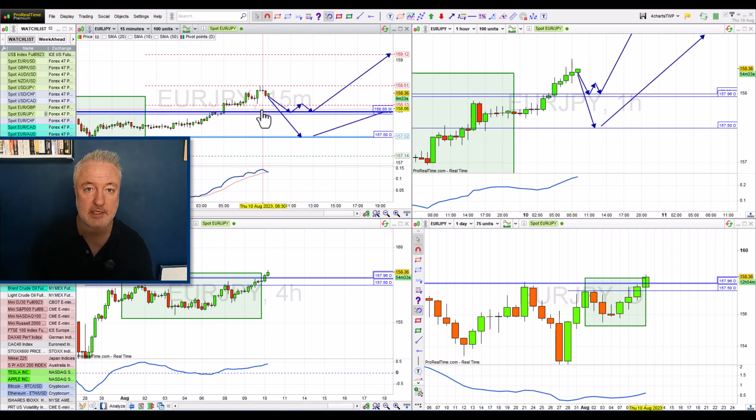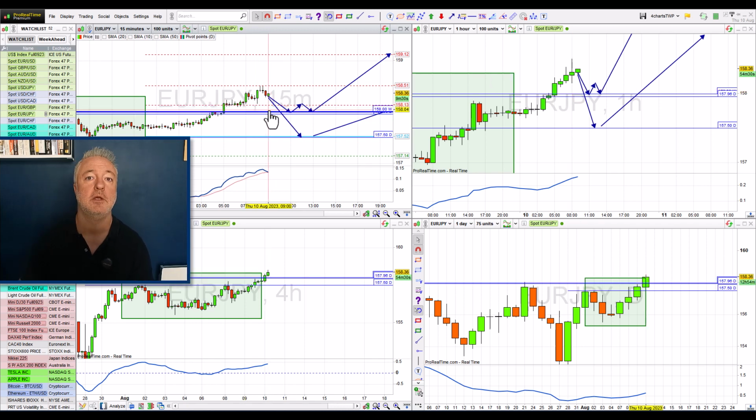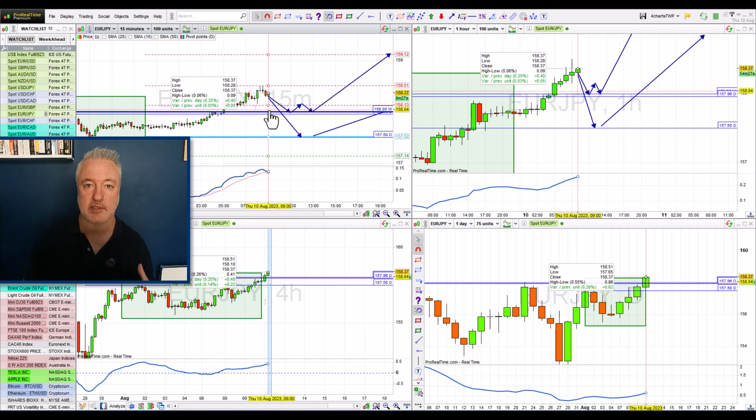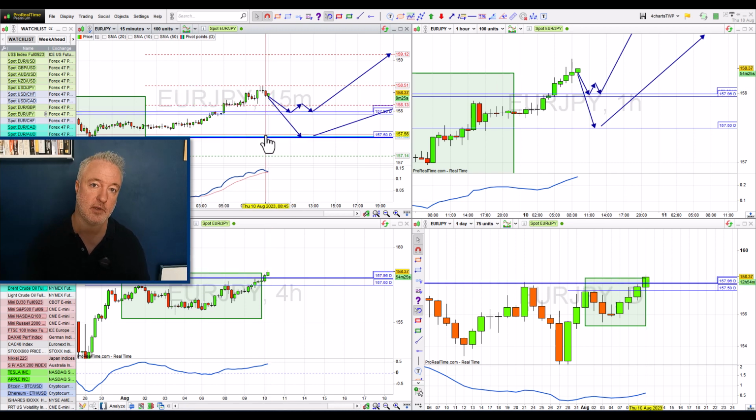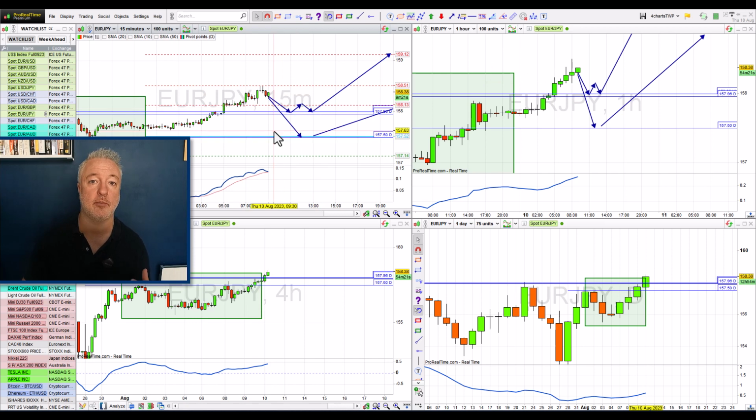So what am I going to do? Well, I can set an alert so that if I'm away from my desk, when price hits this level, I get an alert saying price is there, and I can set an alert there as well. So that's what I'm going to do. I'm going to set alerts on those and then wait and see how price sets up on it and then look for a potential long setup.